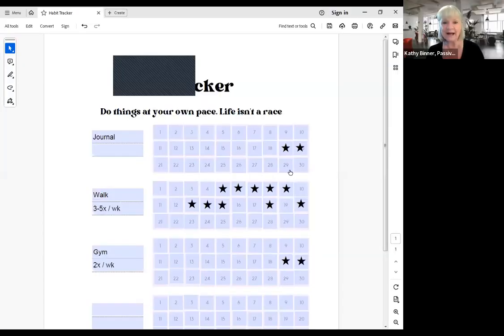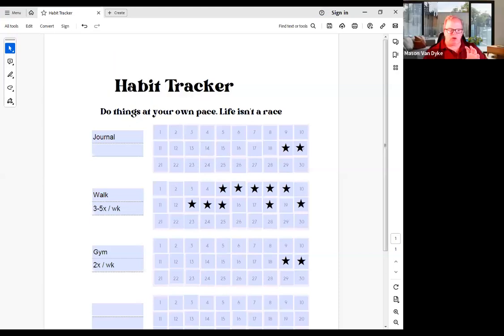So this, coming up now, this is the one I created to test with and play with. Okay. So all I did. Oh, wow. I like it. I took, it says habit tracker, and this is a little quote that came with it, but this is editable. So I can change this whatever I want.